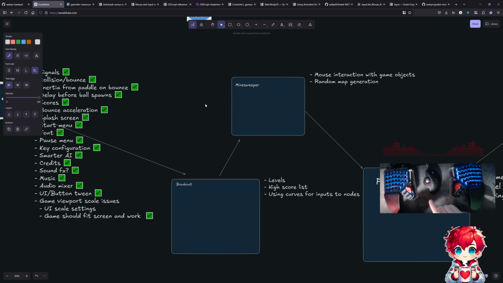So I guess there's two ways of doing that, right? One way is you generate the map, and then whatever is the first tile that the player clicks, you just make sure there's not a mine there. Or you wait for the player to click one place, and then you generate the mines everywhere else, and then you go.